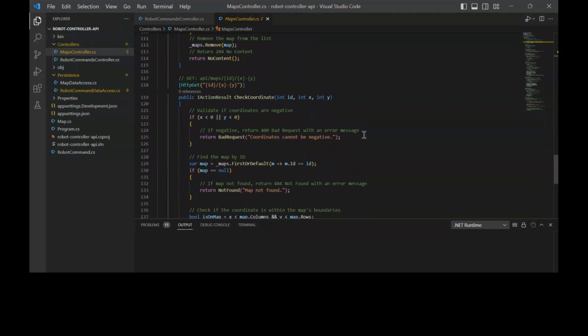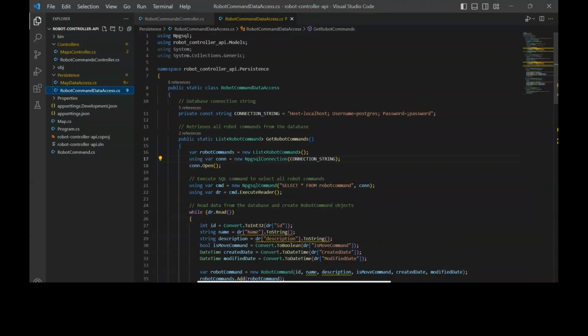So this controller manages maps, allowing users to retrieve all maps with square dimensions, add new maps, update existing maps, delete maps, and check if a coordinate is within the boundaries of a specific map. Each method corresponds to a specific HTTP request method and performs the action on the map's data.